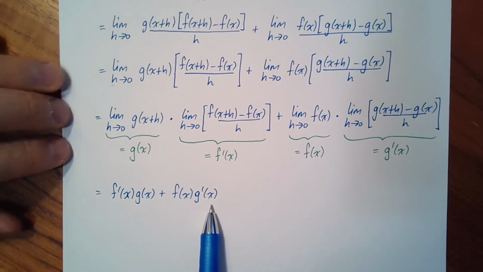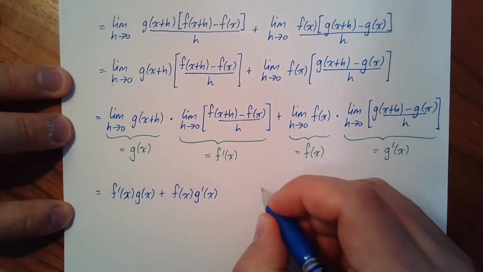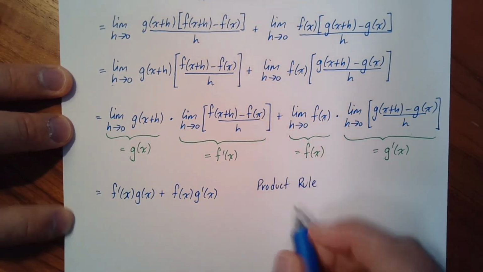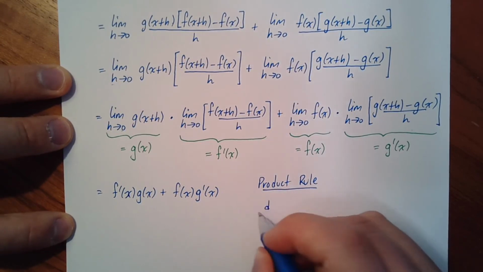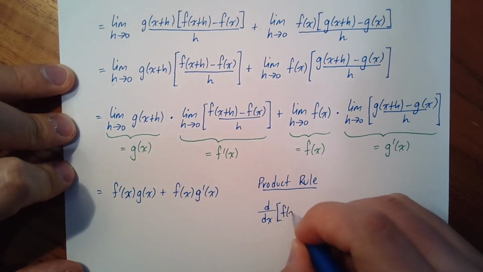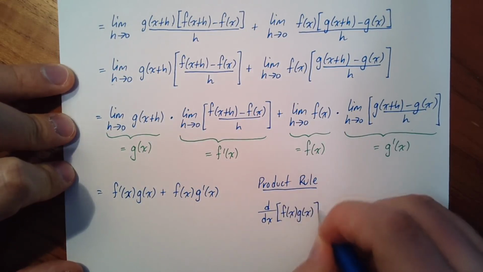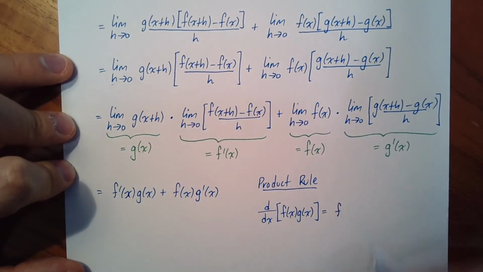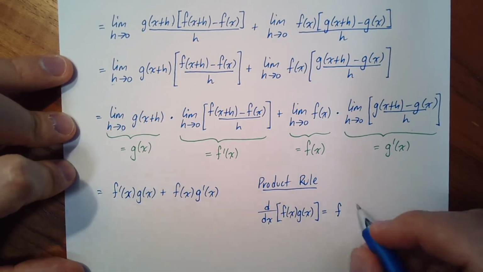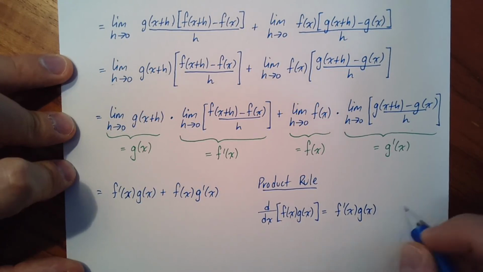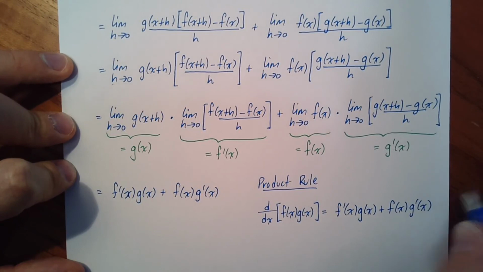So this gives us the product rule, which I'm going to state now once and for all, and we'll put a box around it to identify it as important. So the product rule: if I have the derivative with respect to x of the product of two functions f and g, it turns out the derivative is going to be, I'll use prime notation to write down the right-hand side just so I don't run out of room, f prime of x times g of x plus f of x times g prime of x.